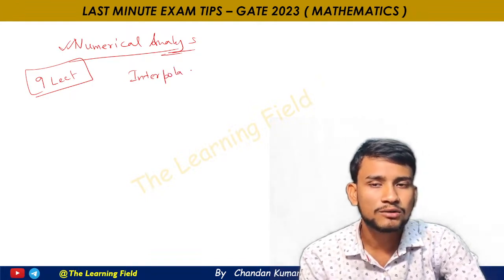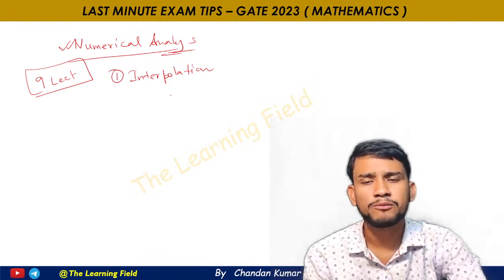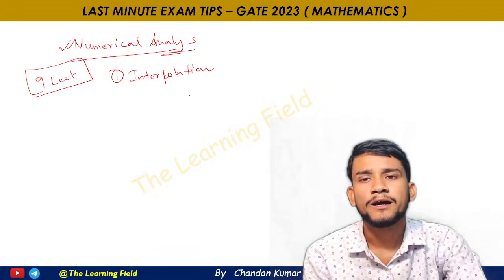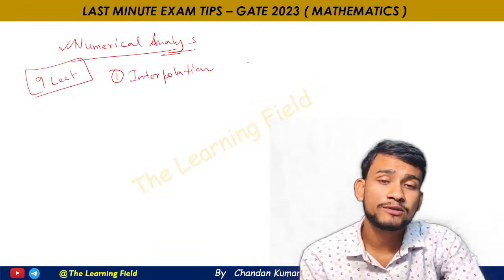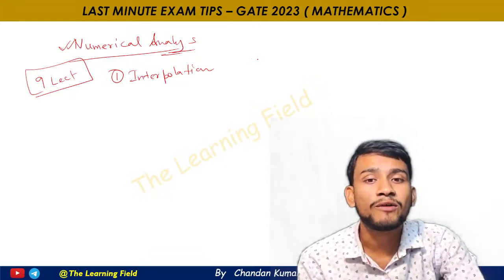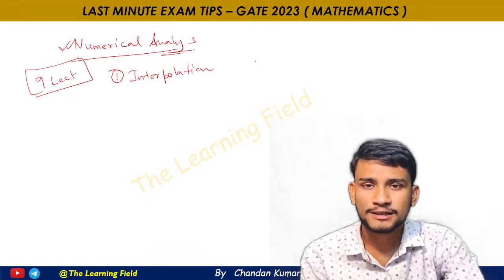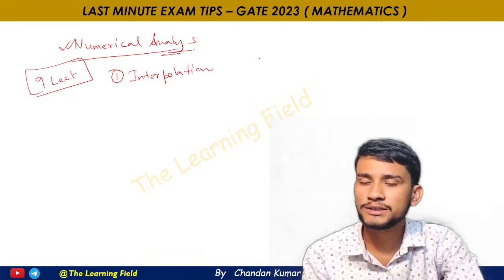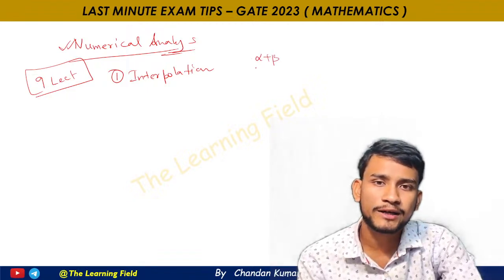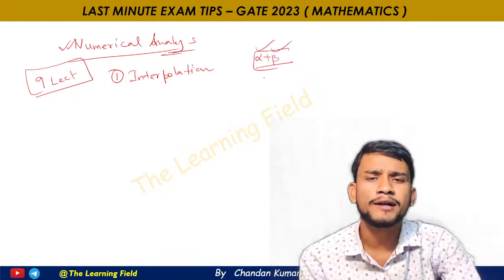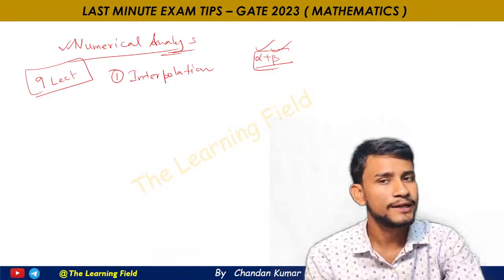Every year a question comes from interpolation. You are given 2 or 3 data sets, and you have to find some polynomial or the value of the polynomial at some fixed point. Or the favorite question for the GATE exam is to find the values of alpha and beta if f is a function of degree less than or equal to 2 or 3, where a relation between alpha, beta and gamma is given and you have to find their values. So these are very favorite questions for GATE exam setters, okay.